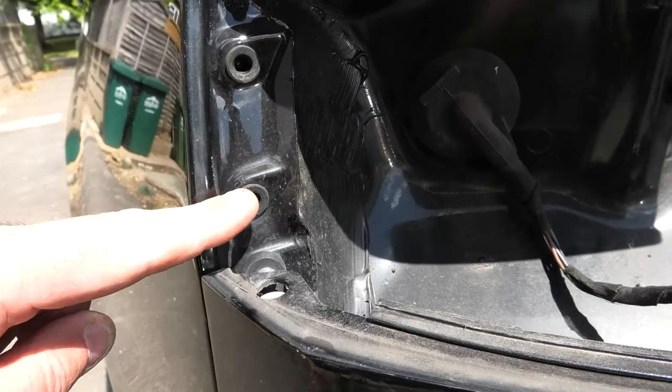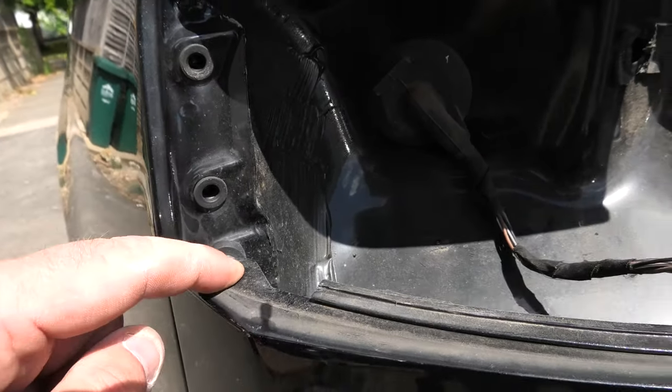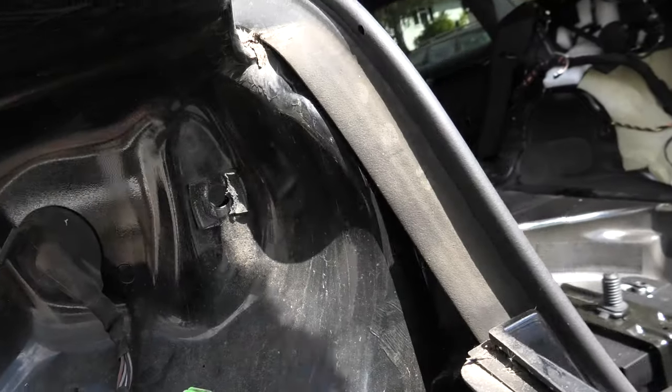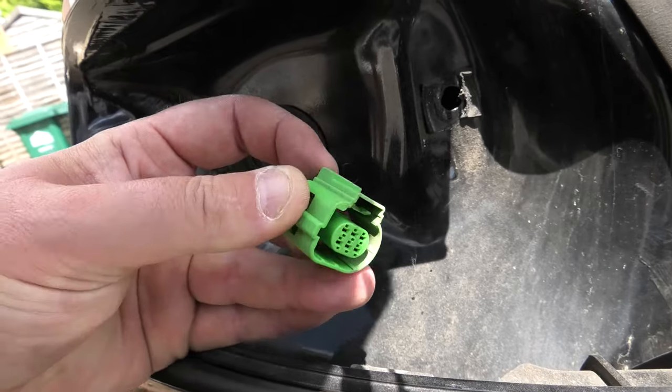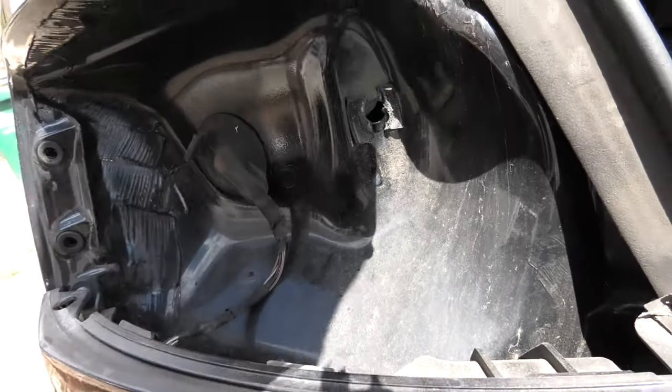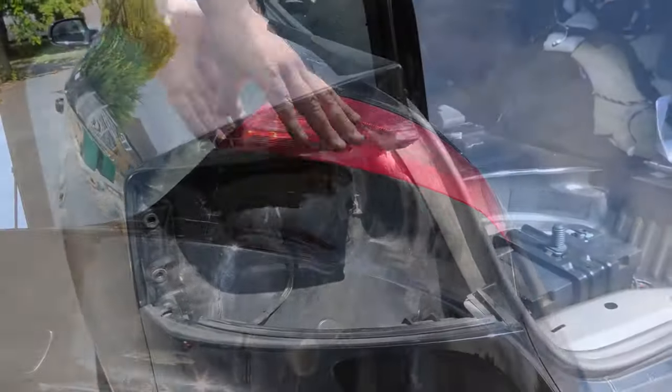It's these ones that it's kind of locked into. And you remove the light just by pushing that in and off it comes. So we'll get the other side removed.